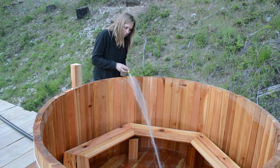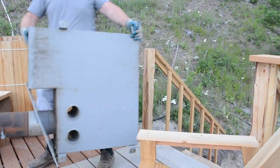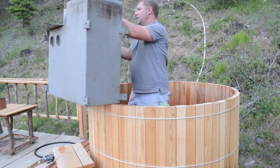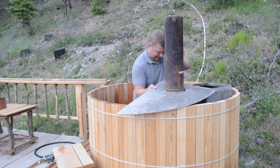By some dumb luck, a friend of a friend had a used hot tub stove that he was willing to sell us. Installing it was a breeze, and we were so excited to light our first fire.